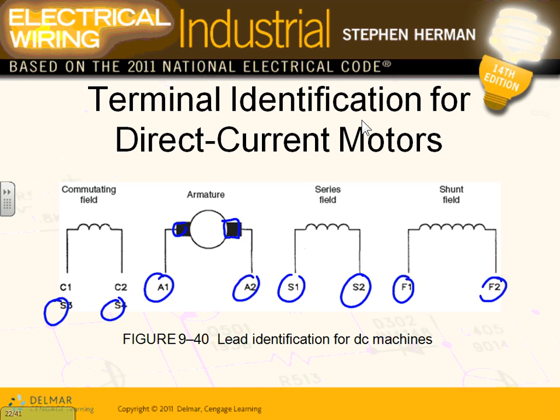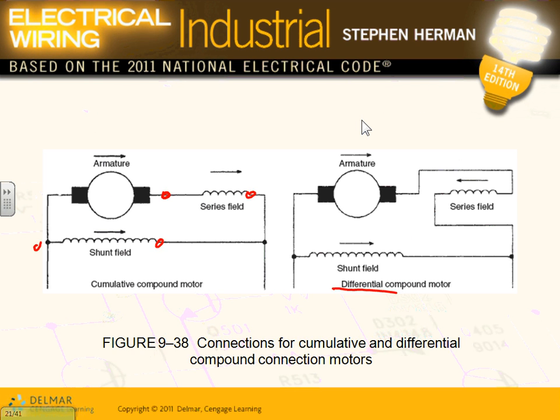This is typical. Remember how the motors are labeled T1, T2, 3, 4, 5, all the way to 9? If it's a DC motor, they label them with A's and S's and F's. Who cares? Here's how I'm going to wire them. If it's a series, what is it? You tie these together. You bring this one here. Grab one of these wiring methods that we're going to do, series.